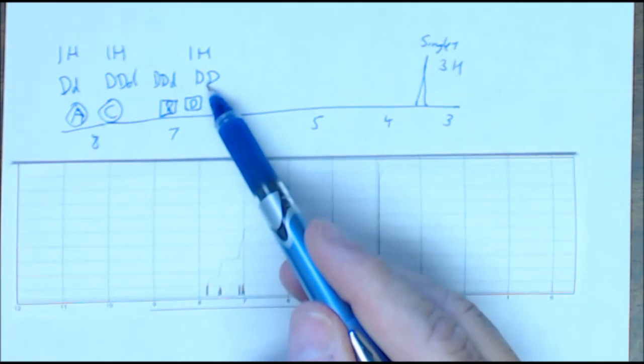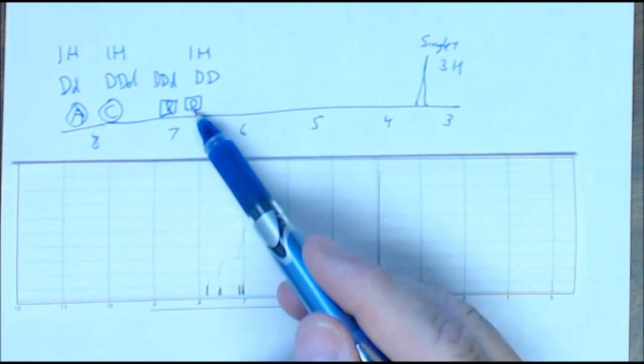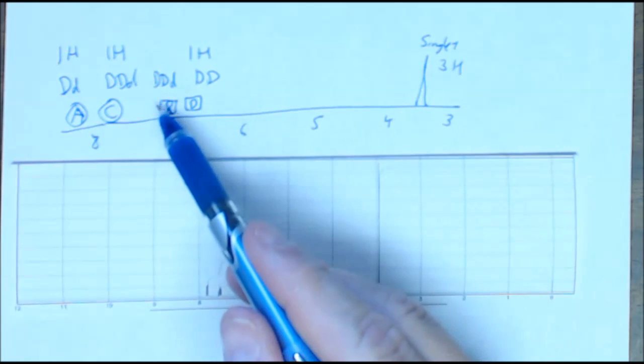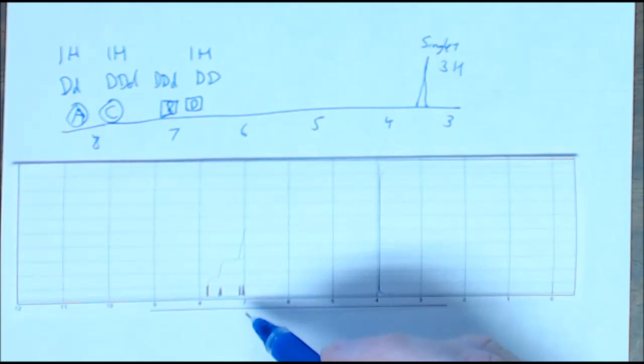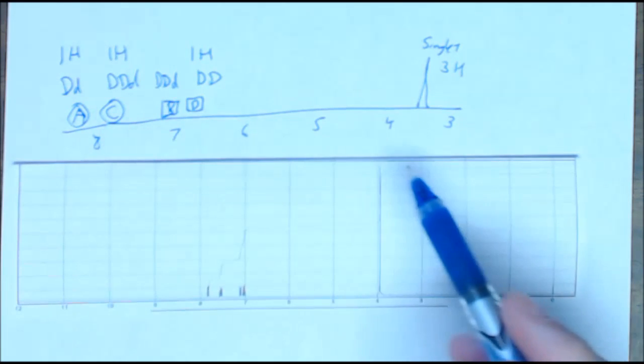The one that's ortho to the OCH3, the hydrogen next to the OCH3 in the ortho position, shows up here. We expect to see a doublet of doublets, and that's pretty much what we see right there. And a doublet of doublet of doublets kind of looks like a triplet shows up right in that region as well. These two peaks are showing up right on top of each other, and as a result, if you look at them, unless you have a really good resolution, it's hard to see exactly what they are.